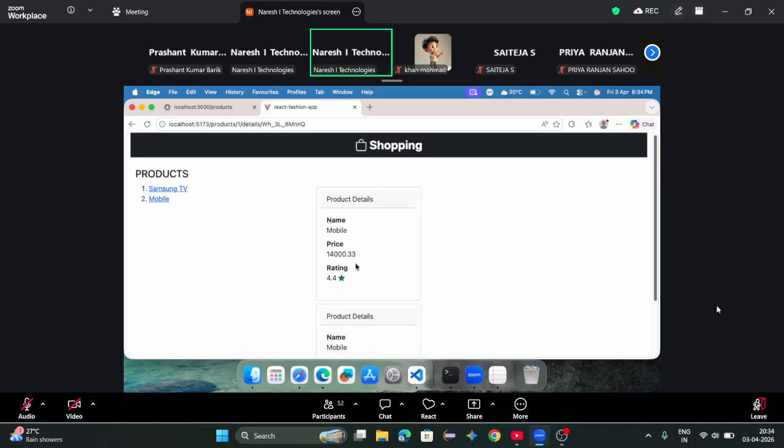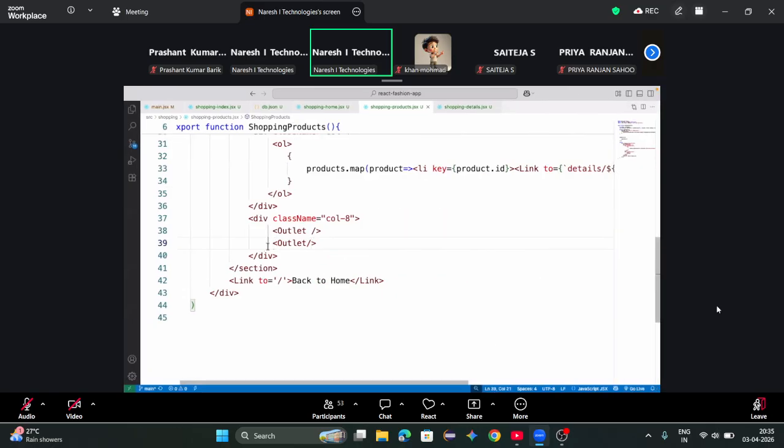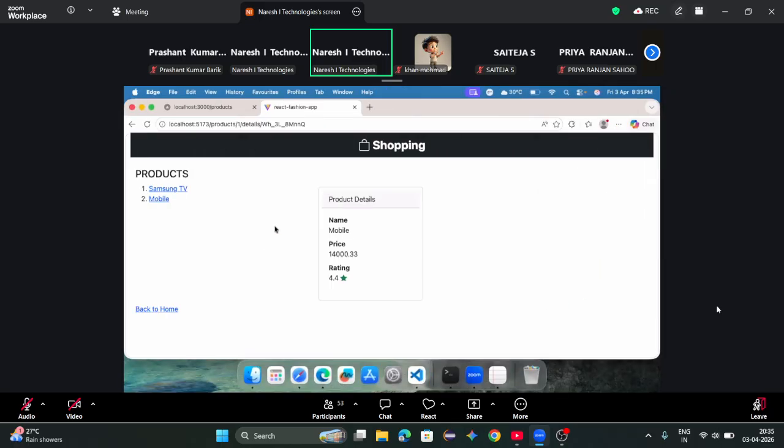For example, you may ask why we need this. Suppose a user logged in. When he logged in, his profile must be displayed in 2 places, one at the top in the header and one at the bottom in the footer. From the footer also he may sign out, and from the header also he may sign out. That means sign out locations must be displayed in several places, not only at the top, so the user doesn't need to scroll to the top to sign out. In between also somewhere we can keep it. So it should render in multiple places, right? That is the reason multiple outlets are supported here. There is no problem in that.